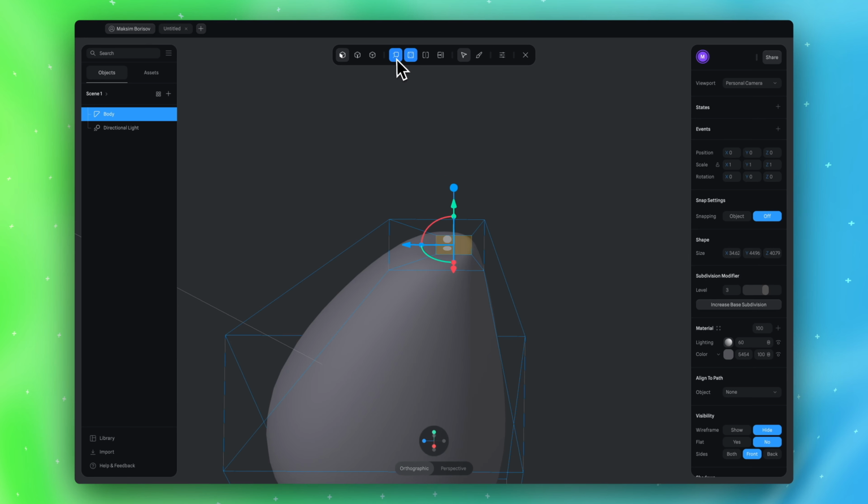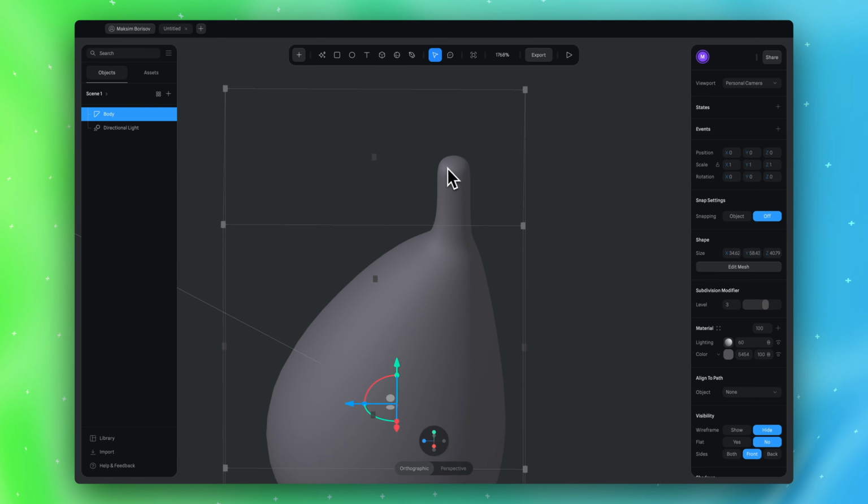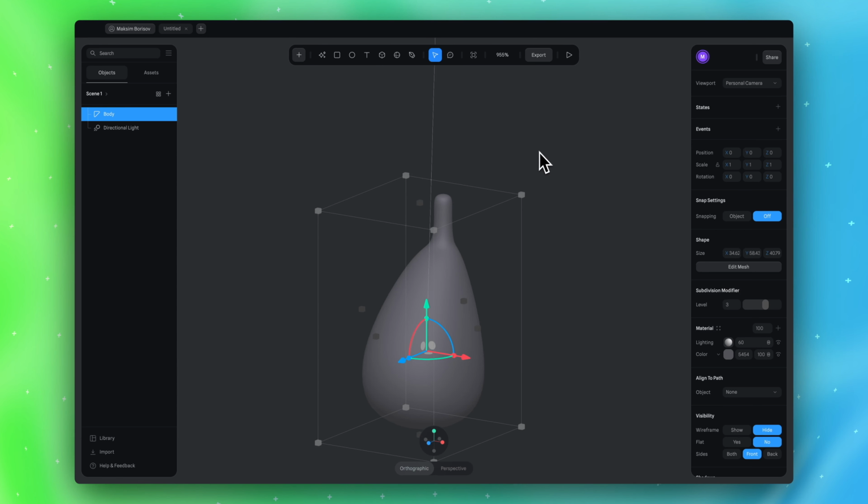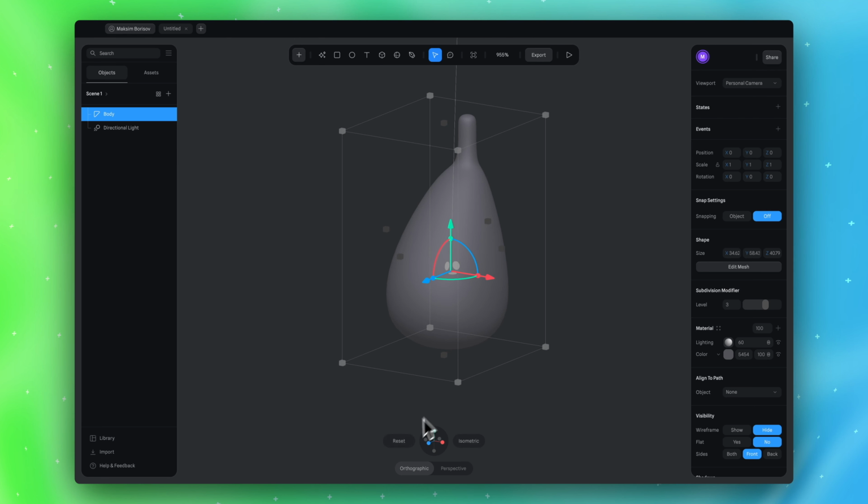And now I'm ready to extrude. So I select the Extrude Tool, and I extrude my neck like this. I can also make one more section to make the neck more rounded here, but it doesn't matter so much because here we'll have our head. So the body part is done for now.